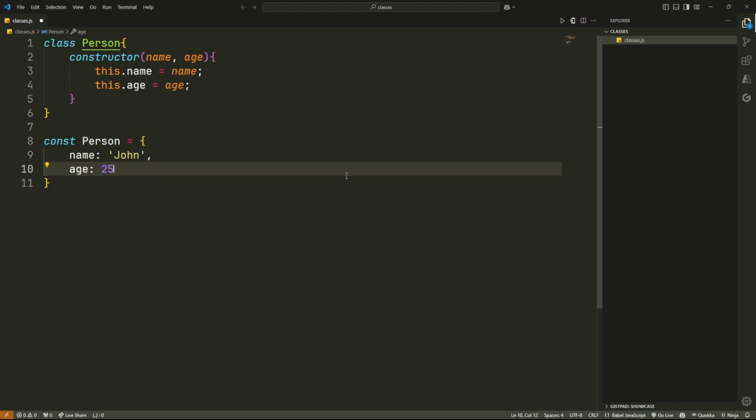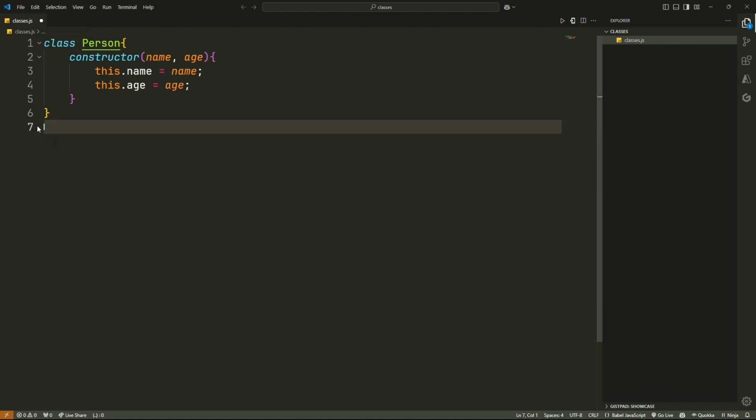Doing it this way is good, but it's not quite a better way of doing it if you are to deal with a lot of objects. So this idea of using classes streamlines our way of creating objects. Classes, in other words, are just a blueprint of an object.